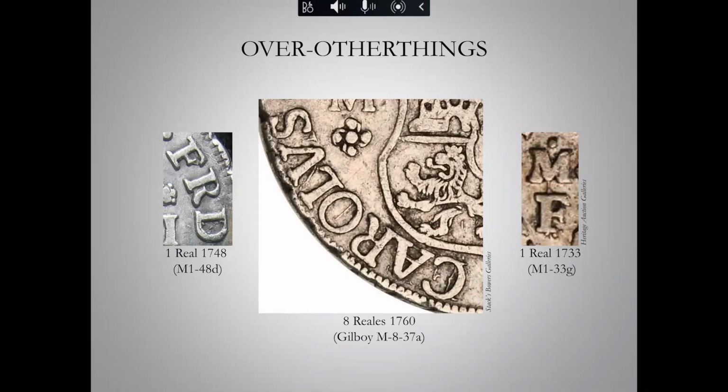And in the middle, a beautiful example of a Charles the III over a Ferdinand the VI. You can almost see every letter of the previous king's name under there. It's usually not the case. They're usually a lot harder to see than that. But that's a really nice example of that.